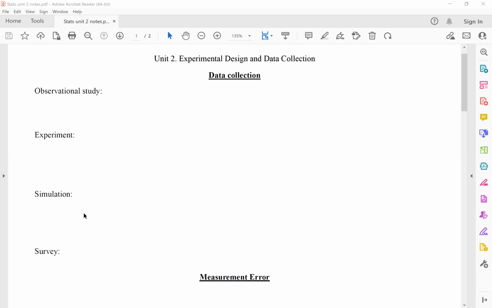I can do something like that within a minute instead of spending who knows how long of a time and how much energy. So simulation is something that we do through the computer. Like we don't want to do it in person because we're risking the lives of people, or we might even be doing something very, very expensive.